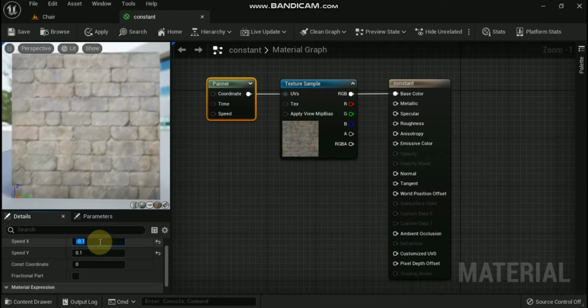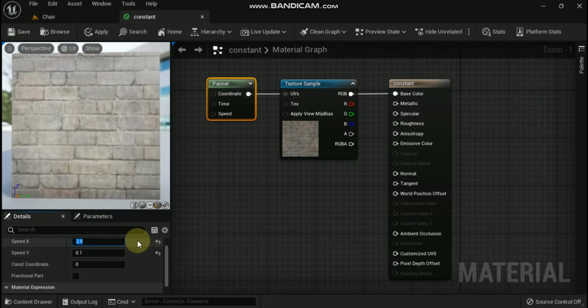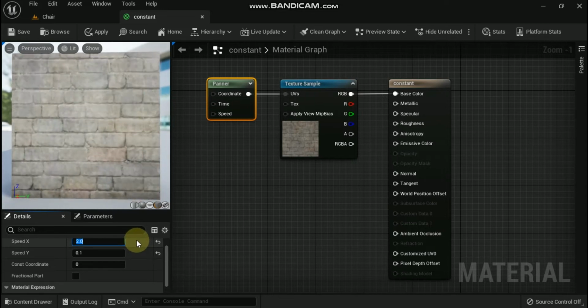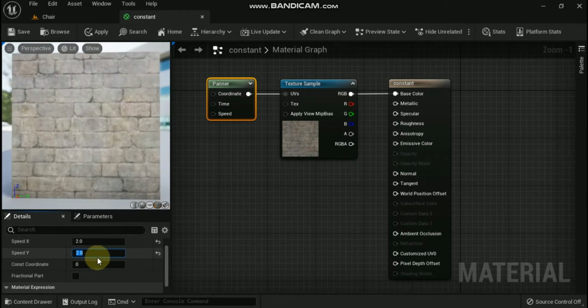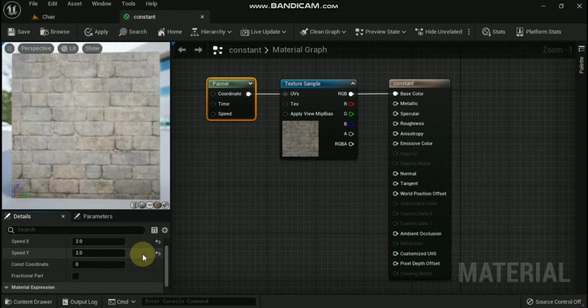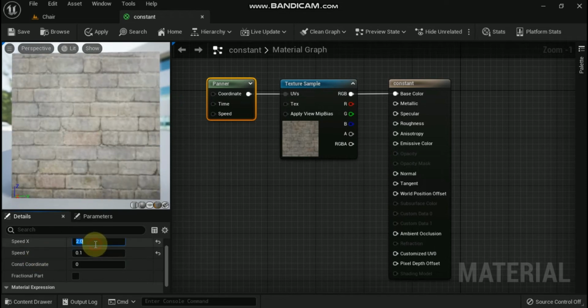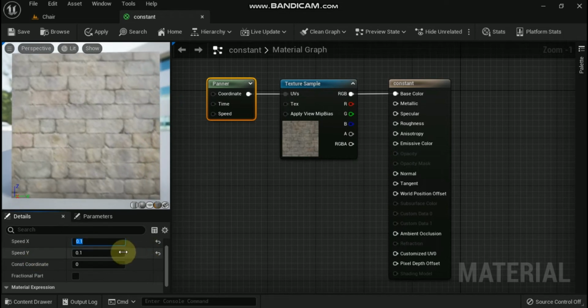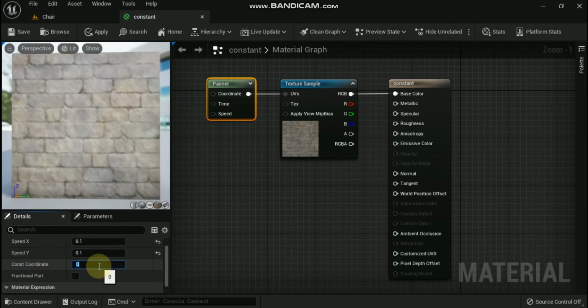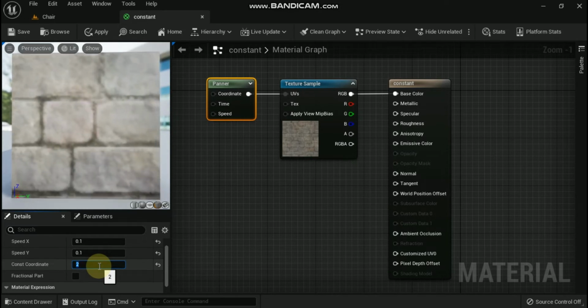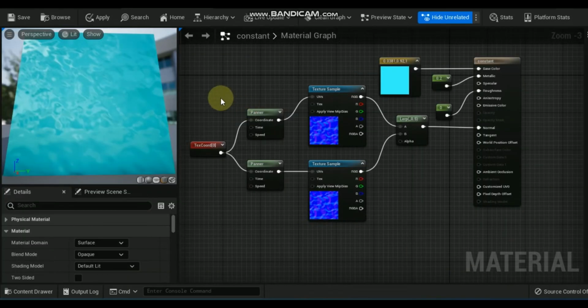Coordinate takes in base UV texture coordinates. The expression can then modify. Time takes in a value used to determine the current panning position. This is usually a time expression to provide a constant panning effect, but a constant or scalar parameter can be used as well to set a specific offset or to control the panning through matinee or blueprints.